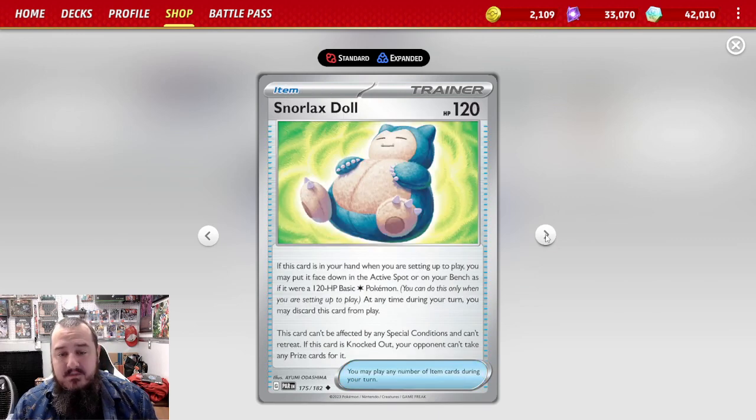Sorry. Moving on. We have Snorlax Doll. Snorlax Doll is hilarious. It is an Item card, and it basically acts as a Pokemon with 120 HP. But when your opponent knocks it out, they don't take a Prize, right? If this card is in your hand, when you're setting up to play, you may put it face down in the Active Spot or on your Bench, as if it were a 120 HP Basic Colorless Pokemon. You can only do this when you're setting up to play. At any time during your turn, you may discard this card from play. This card can't be affected by any Special Conditions and can't retreat. If this card is Knocked Out, your opponent can't take any Prize cards for it.